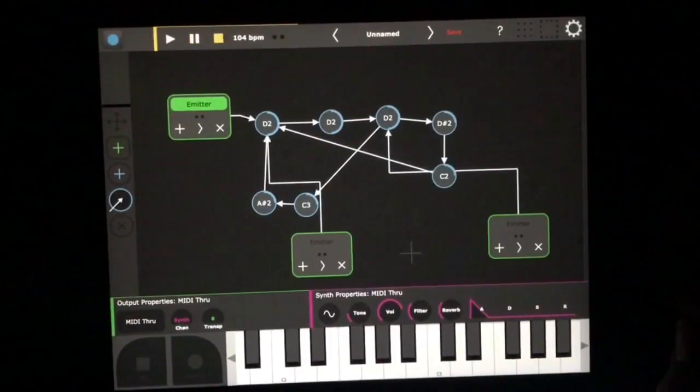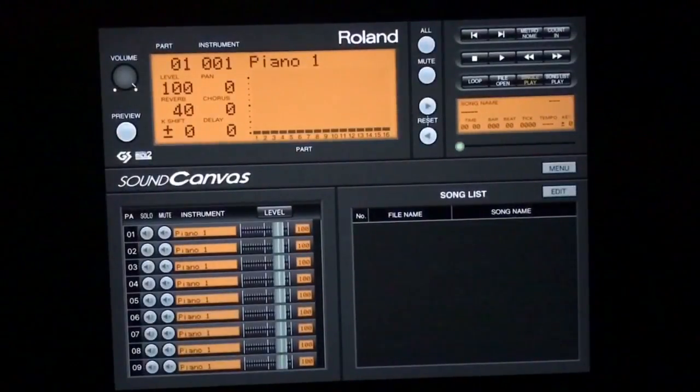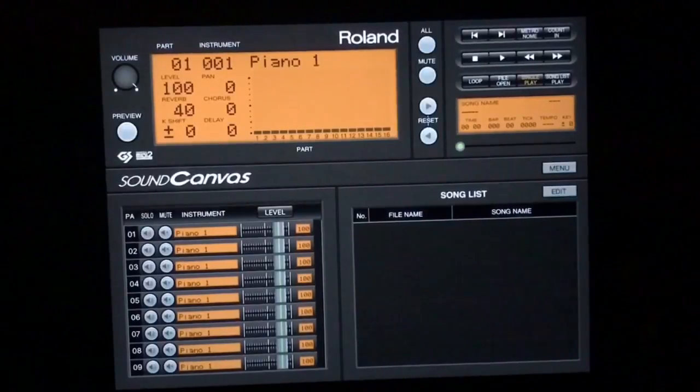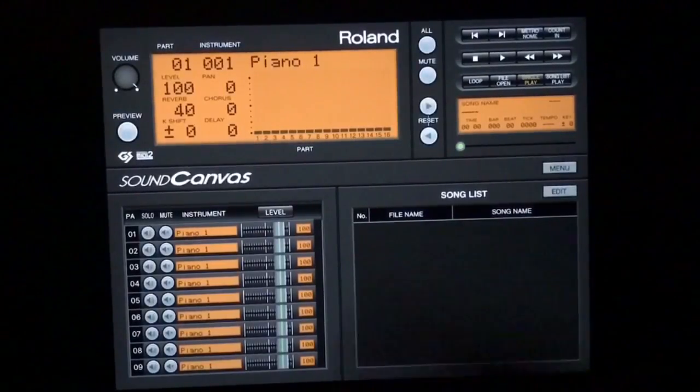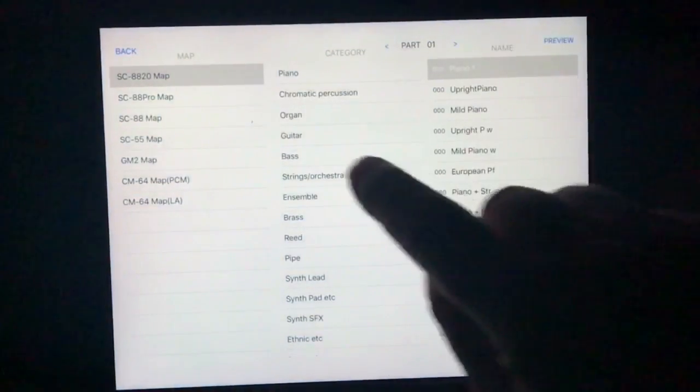Alright, so I'm going to go across to some Roland Sound Canvas, which I bought ages back for some reason I can't quite fathom. I've never used it once because I don't use a MIDI keyboard. I do all my work on the bus, and so if I can't do it self-contained on the iPad, then I don't. And as I very rarely use any kind of sequencer, this has been absolutely useless to me. So let's set this up here.